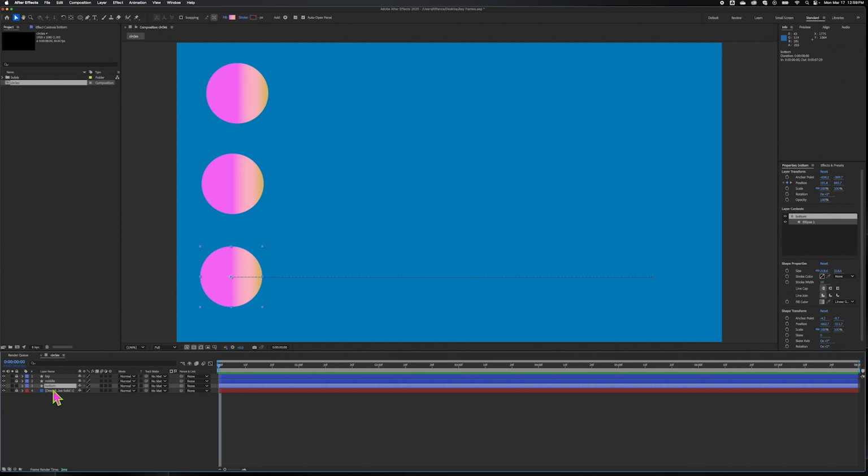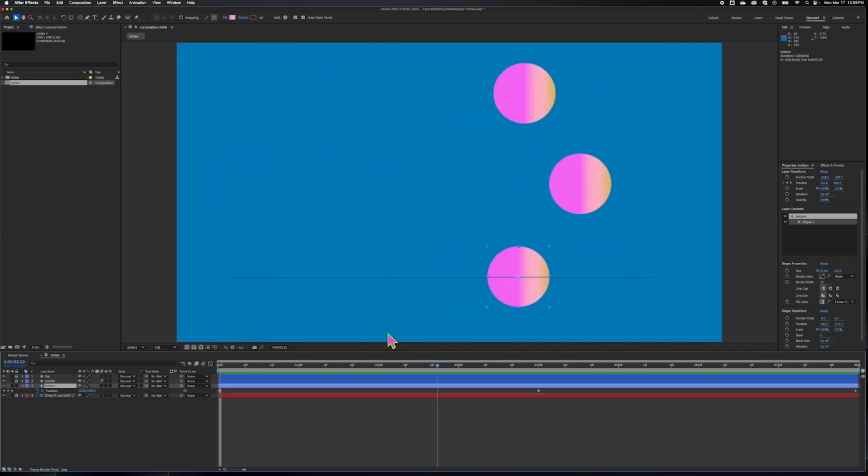The quick key for that is the letter U. If you just hit the letter U, it will show you any of the properties that have keyframes on them, which this one just has position right now.